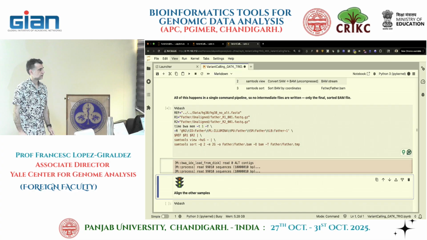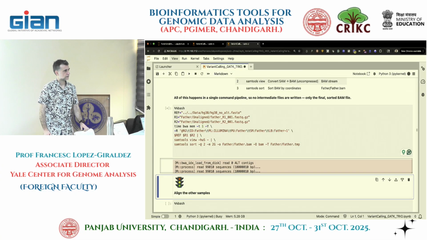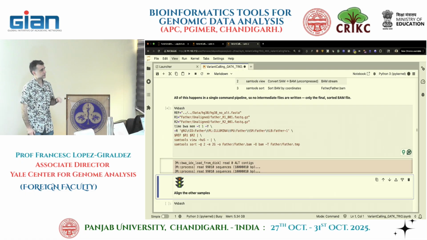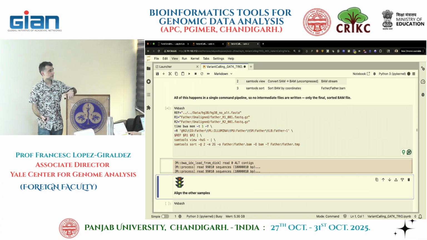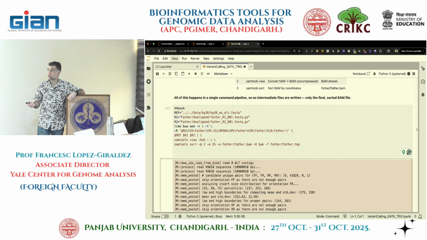One question here with the combined command, like earlier you explained that it's a single command. Why do we do it in a single command and not separately? Is that the question? And I'll answer yours too. You could run it separately if you want to, but it actually is a little bit more complicated if you run every step separately here. So we're doing three things. First one, alignment, and it returns a SAM.